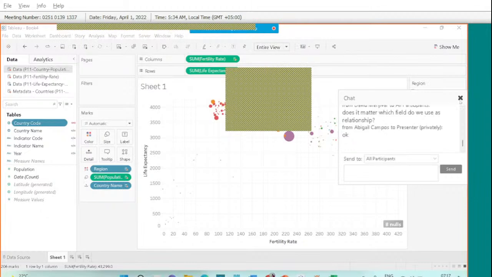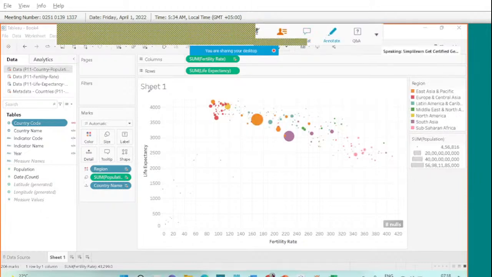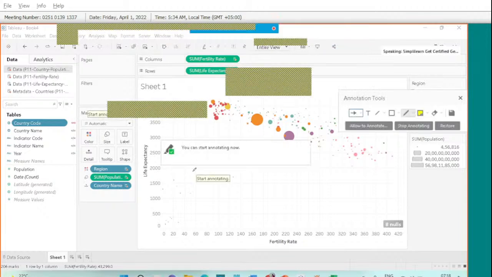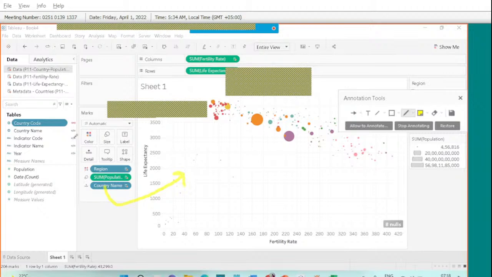No, David, it will matter. So the relationship will matter. See, because on this chart right now we had the country names already on this chart. So we have to make sure that the country code or the country name, I mean, out of these two, anyone will matter. Correct? Either country, because every code represents one country. So they have a mapping, code and country. We have to activate either of them.